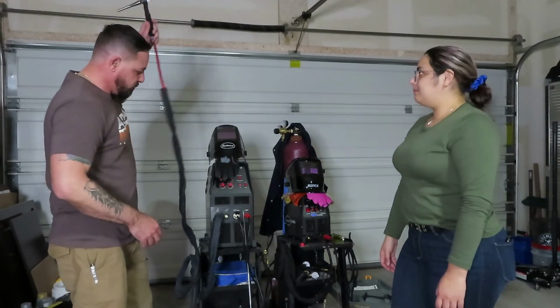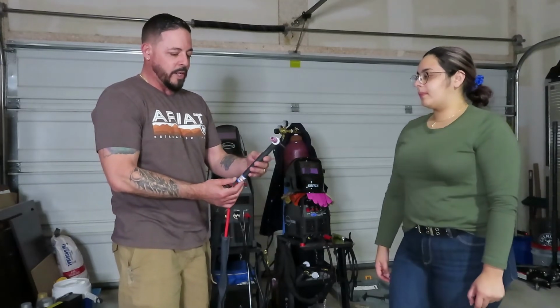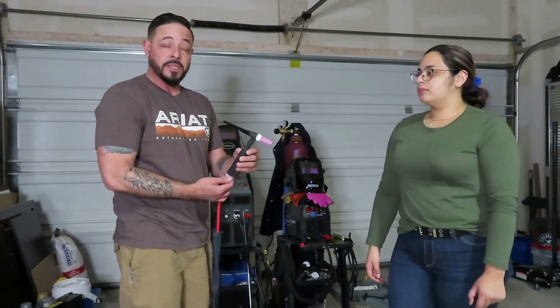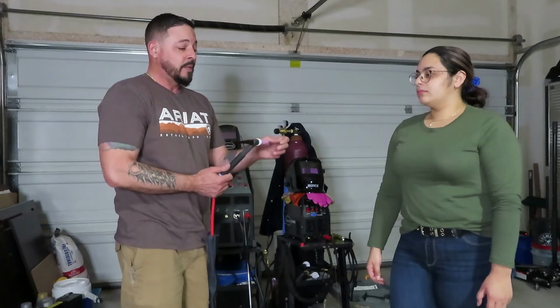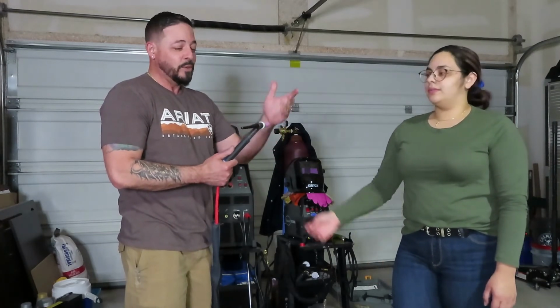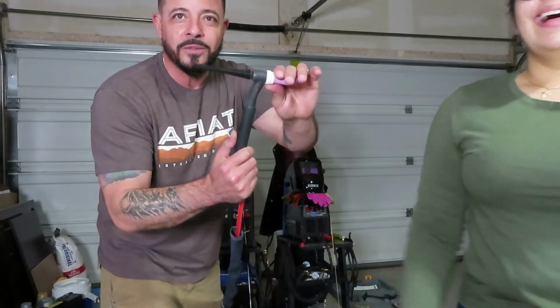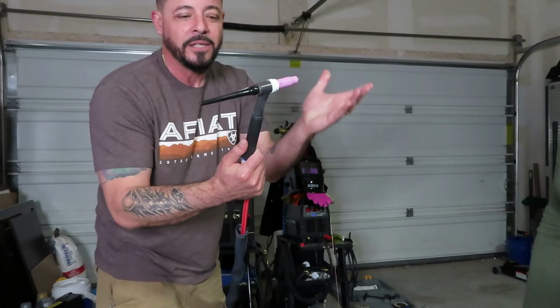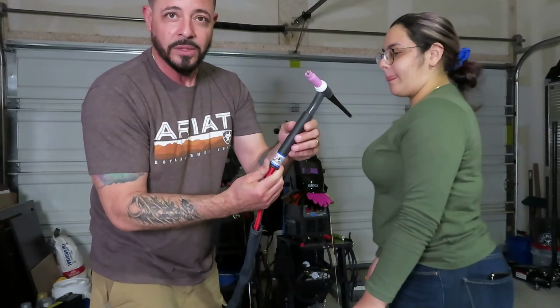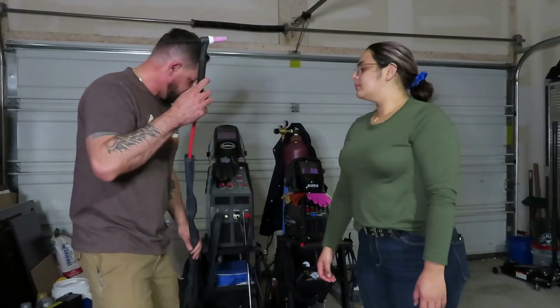Yeah. And this one, we kind of upgraded. We got the CK Worldwide torch, which I love. This thing is pretty badass because it flexes. We don't usually flex it too much, but it flexes. So if you've got some crazy welds, you can move it around however you need.